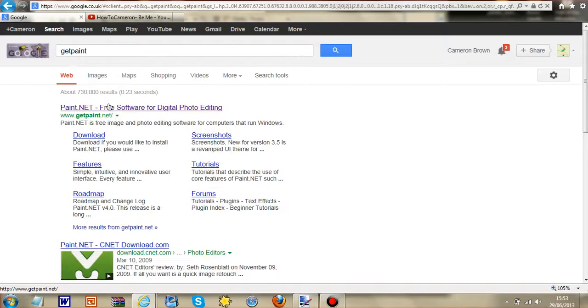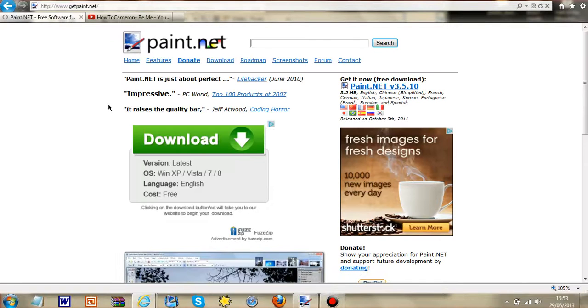Now, what Paint is, it's this free software. It's called paint.net, but the website address is getpaint.net. I will link it in the description. You can make some really good things, and it's really, really simple. I say it's an easier and creative version of Photoshop, because with Photoshop you can get some stunning pictures, but the software costs hundreds and hundreds of pounds, and this is free. This is a great alternative.